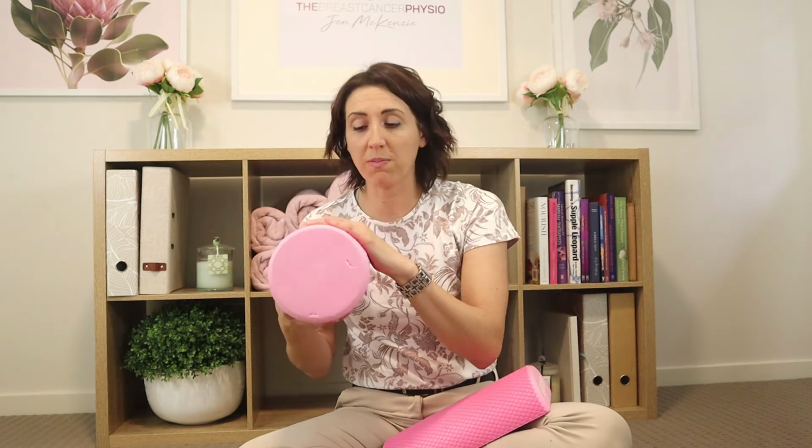also major important thing is the density of the foam, because when you first start this exercise, if you've got a really stiff rib cage, occasionally it can actually feel like you're being winded when you do this exercise. That's not a reason to stop, but it also might influence how much you can tolerate the exercise. So there are half foam rollers, so you can see the difference between these two. But interestingly, sometimes I find the half rollers are actually more pressure than these, because these can roll as opposed to this is staying in one position on the ground because it's got a flat base.